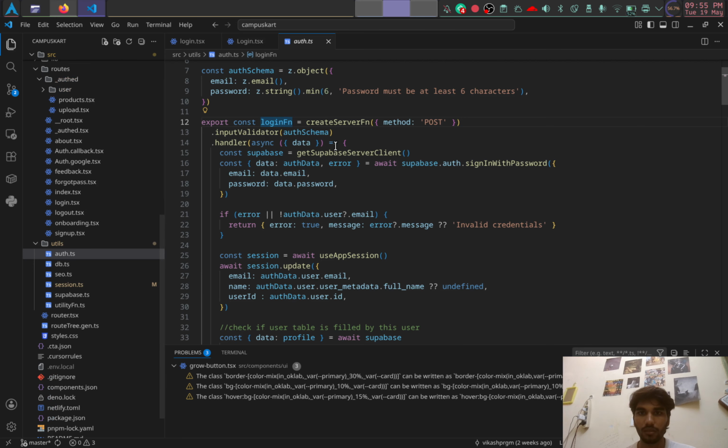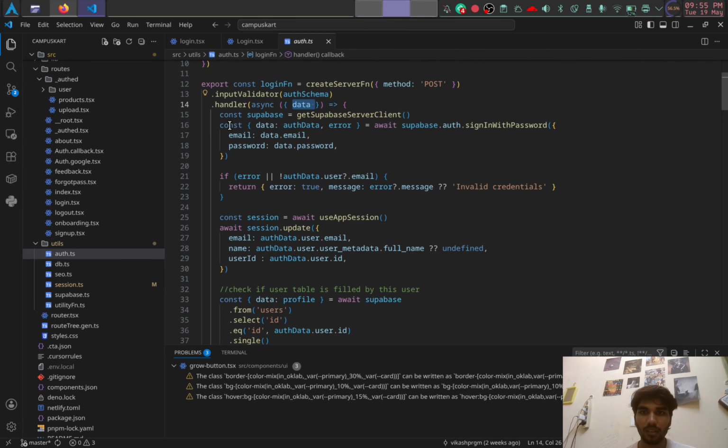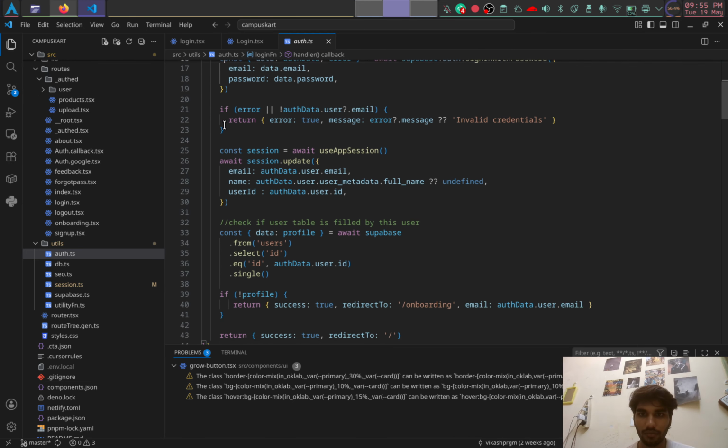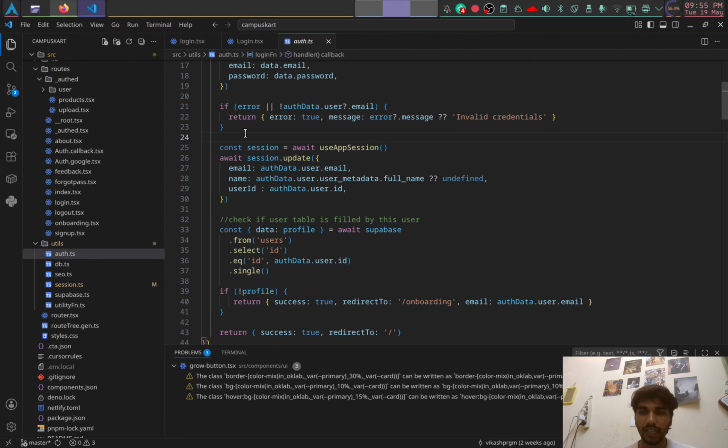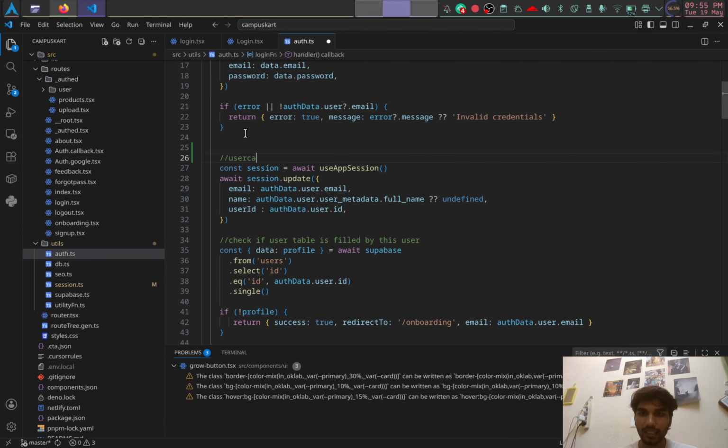To log in, we get the data from the form that the user will see, so we get the user data like email and password from the form.